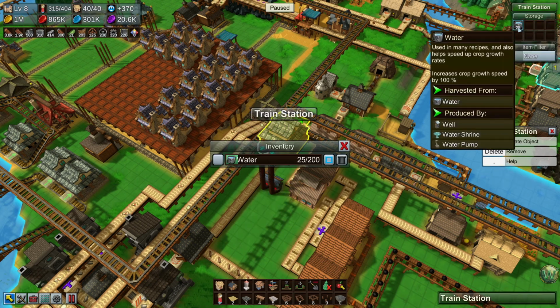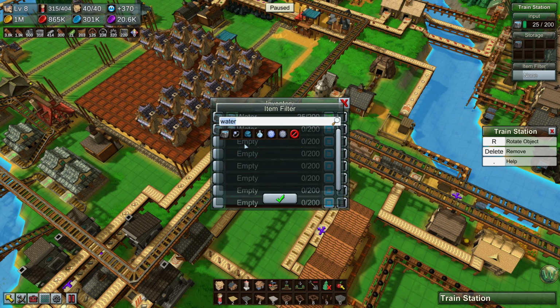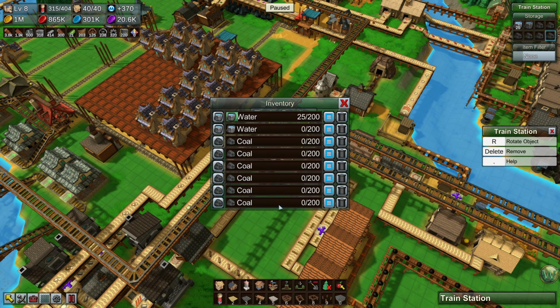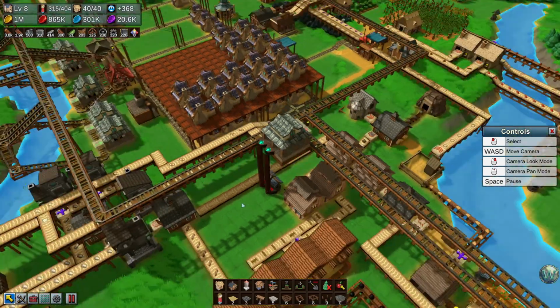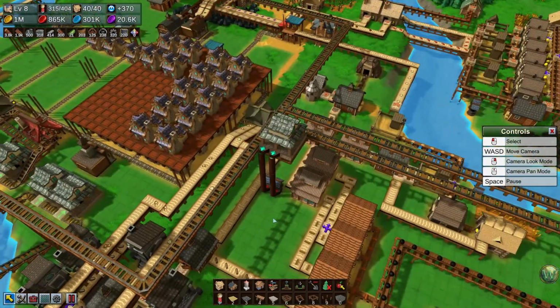Okay, I need to pause that. Let's set this one to water. We'll do 2 waters, I think, just for fun. And then a coal. Coal. That is sweet. I like it. Okay. That's how you do 3-dimensional pipes.